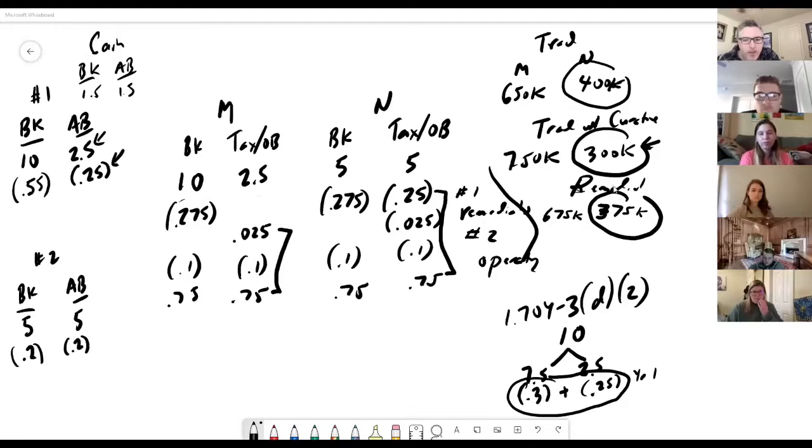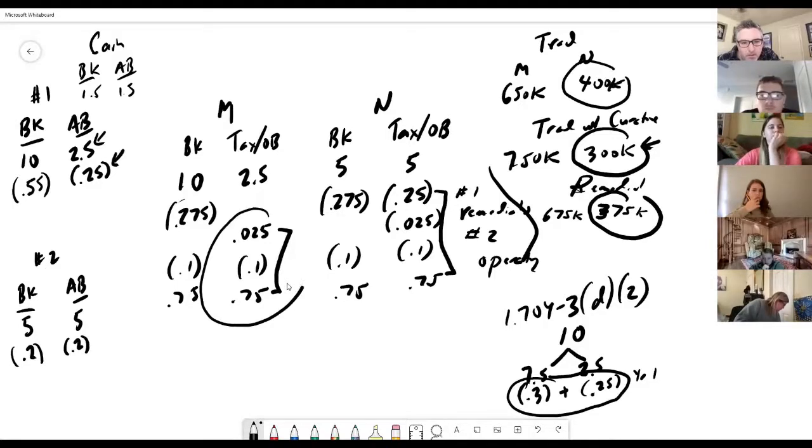How did you get the figure for the tax liability, the 650 and the 400 example under the traditional? Are you subtracting the book from the tax? No, this is just adding up. So this is the tax account. So I'm just adding. This is 675 for M for remedial. That's 750 minus 100,000. That's 650 plus 25,000, 675. So it's this column right here. This is your tax. This is what goes on the tax return.